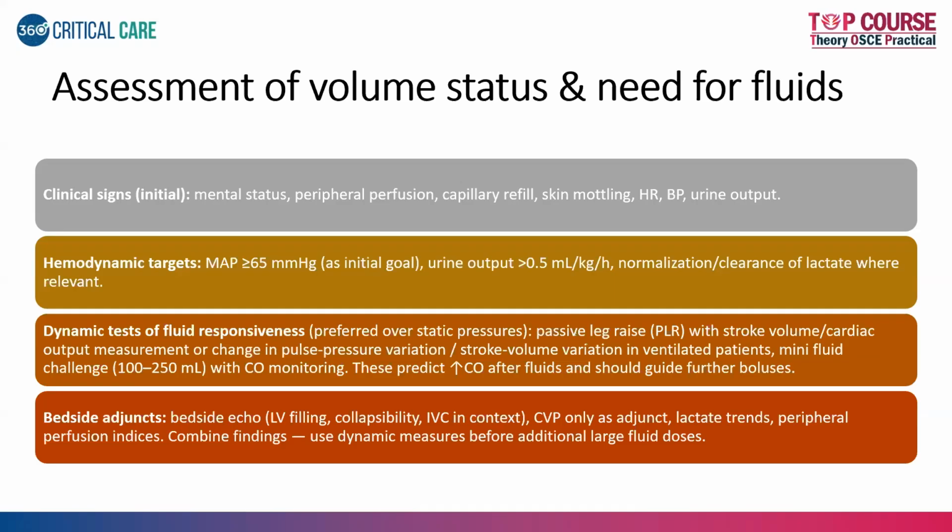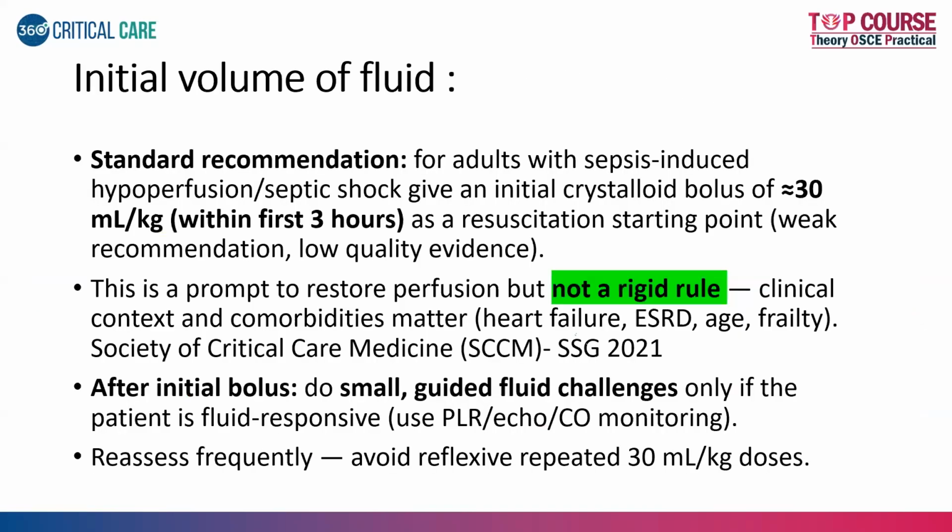Okay, so this is what you need to write about assessment of volume status and need for fluids in patients with sepsis with septic shock, or fluid therapy in sepsis. Coming to initial fluid resuscitation, we all know SSC 2021 says 30 ml per kg within the first 3 hours. Remember, it's not a rigid rule. Why is it not a rigid rule? That is one of the major reasons why it got a downgraded recommendation. Okay, I will talk to you about it later on.